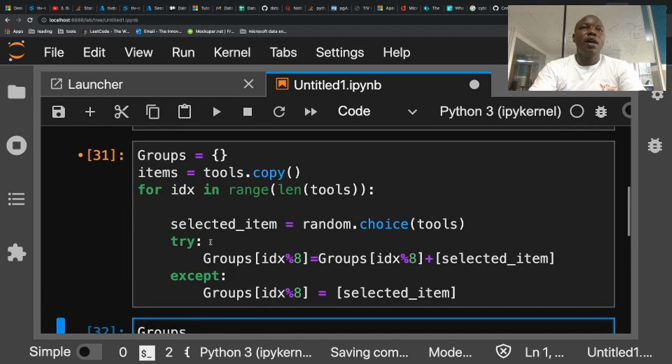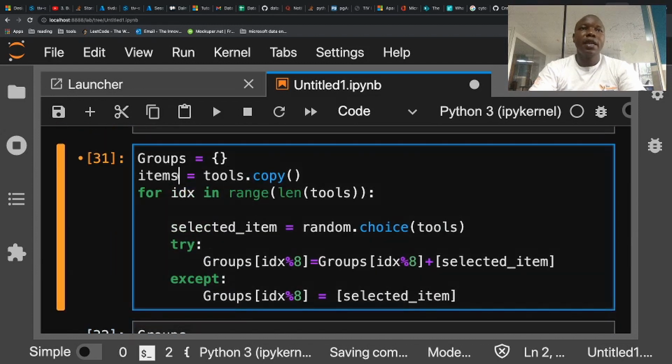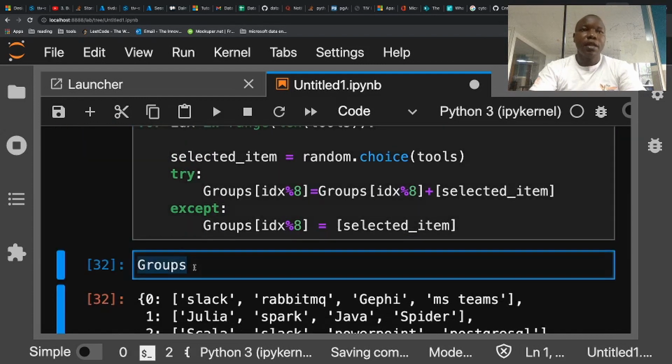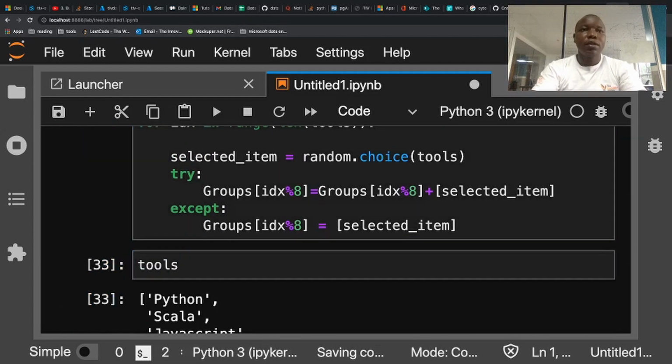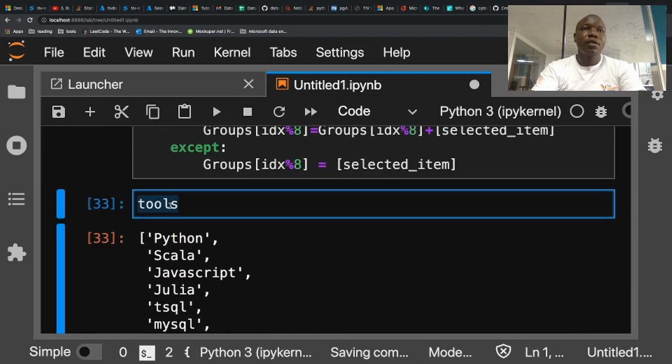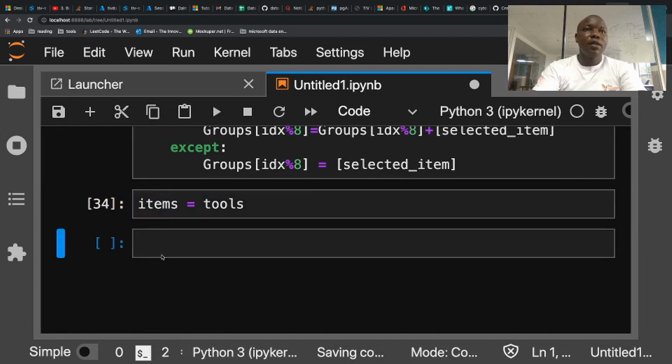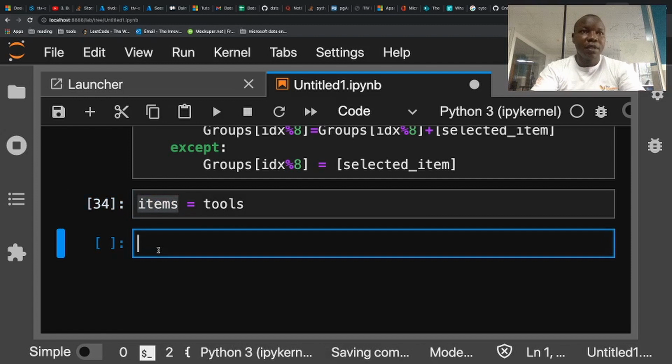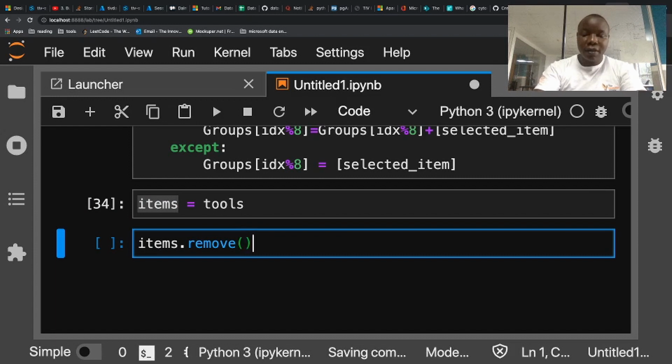I am not just saying tools equals items. I want items to be a new list that is not related to tools, because if you have tools, you see the way they are, and I say that items equals tools, then at some point, because I'll be removing stuff from items, I say items dot remove, because I'm going to remove something. I've seen Python there.